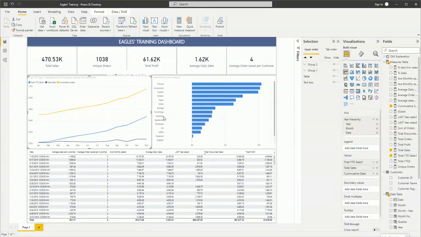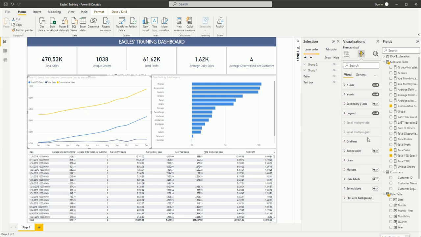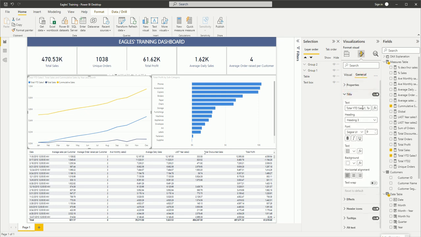Let's go back up. Okay, let's just do this one by the months. Let's make it sales comparison. So we can come to format and then come to general. So in general we say title. Our title we don't want that, we just want to say sales comparison, something of that nature, and I want to make it centralized. So I'll just click on centralize.